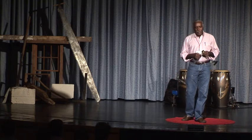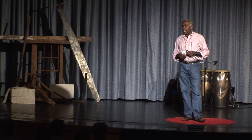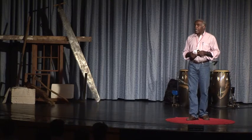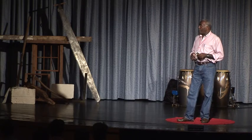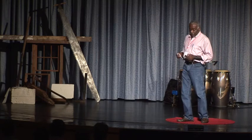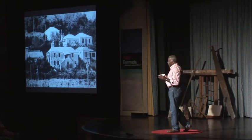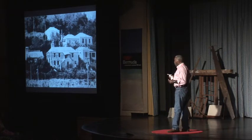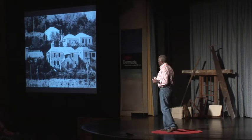Bermuda, the last 350 years, we've had to contend with that problem, and we've successfully overcome it. Even though every summer, myself and everyone else has needed to collect our own rainwater. If I can just slip back, because of the fact that Bermuda is quite a small island, we have to be very cognizant of the way in which we go forward. Every issue matters in Bermuda. Every single issue matters.